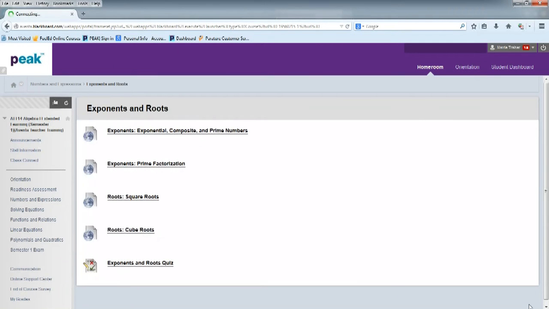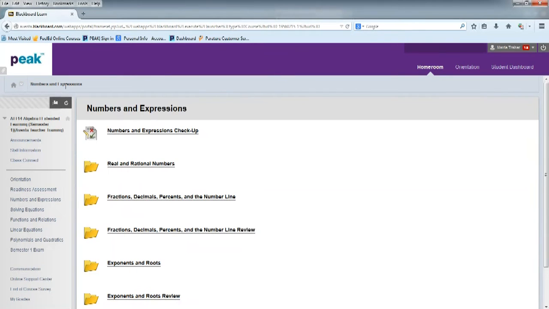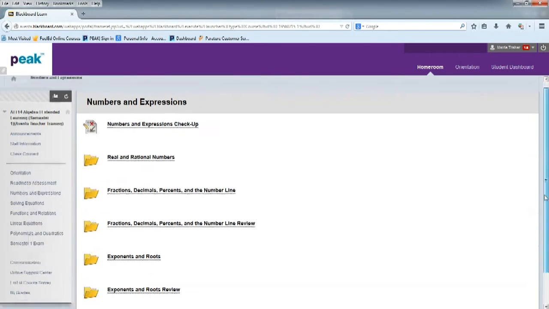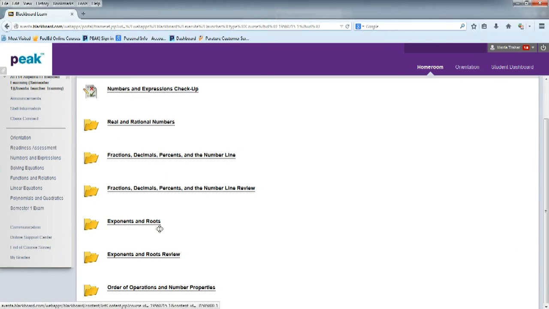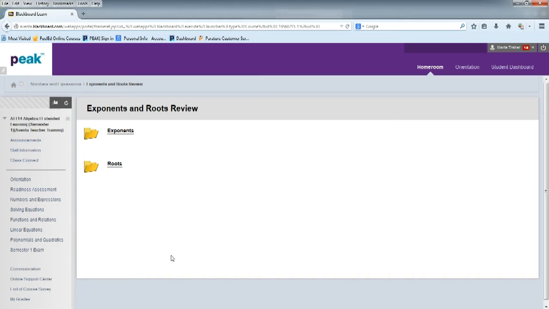So now when I click OK and I come back out to the unit level, you'll notice because I didn't do well on that, before the student moves completely on to the next section of this unit, they do get that review folder. Unlike what you don't see released up top here, if I go into that review folder, you can see that I actually had 2 items that I didn't do well on. I didn't do well on exponents, and I didn't do well on the roots.